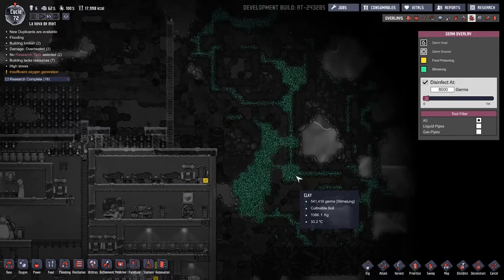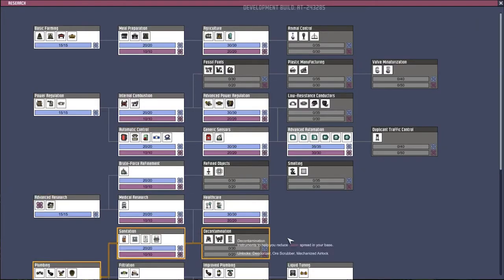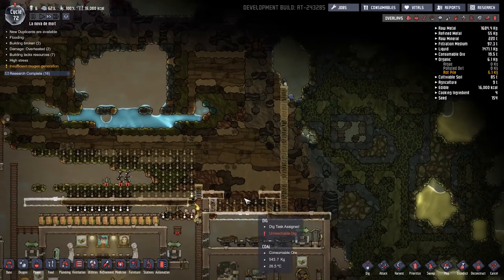Let me press that F9. You can see it's all pretty scary over this way. So I'd like to come into the research and start working towards, I literally just saw it. There we go, decontamination. I want to have a deodorizer and an ore scrubber. The ore scrubber in particular is the one that I'm after. I want to put an ore scrubber like in here.